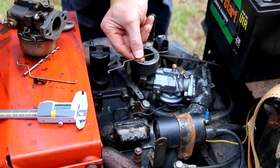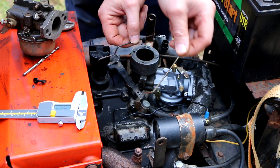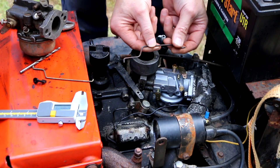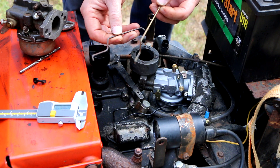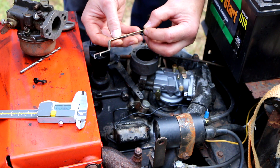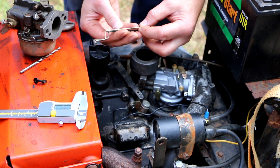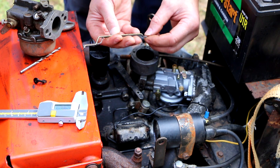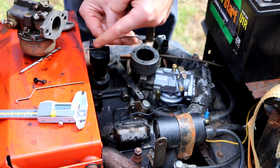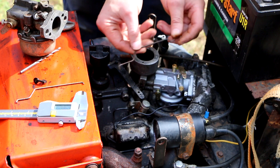I found some stiff wire, it's just a tiny bit larger in diameter than this stuff, so I gotta drill out that hole just a little bit. I tried my best to recreate the shape and got pretty close, but that first dogleg I made in the wrong position. As long as the overall length is right - which I got pretty darn close - it should be okay. It just has the effect that this little bend right here is gonna happen a little bit further over this way.